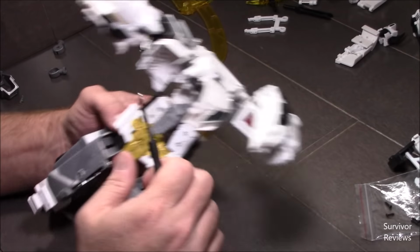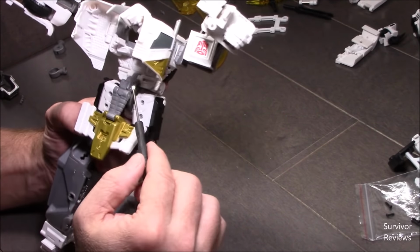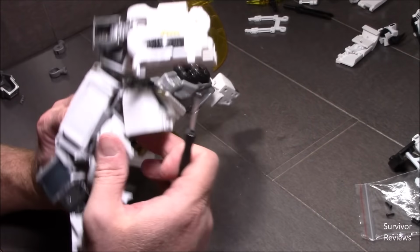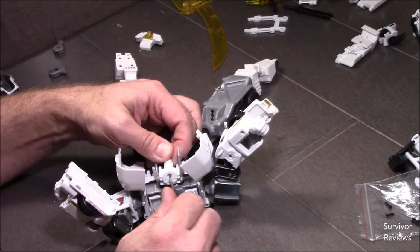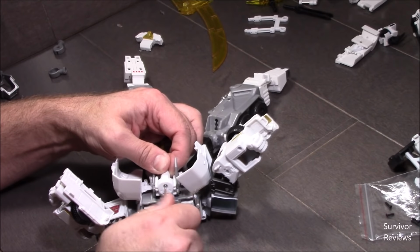Alright, so as I mentioned, this part broke. I was able to get the pin through it. I really hope it's on the right way, because if it's not, there's no way in hell I'm taking it loose. Go ahead and I'm going to replace the heads now.